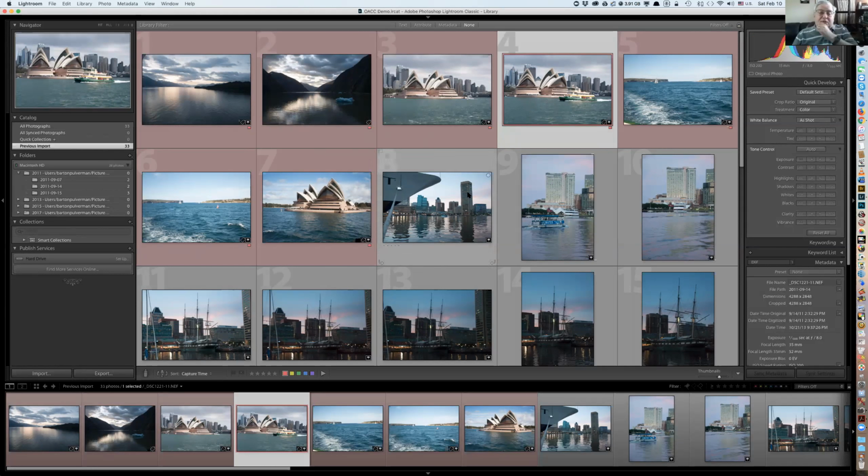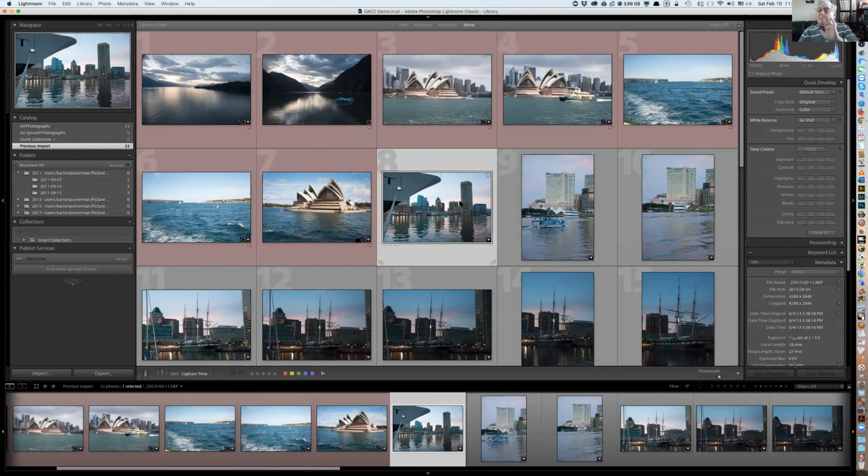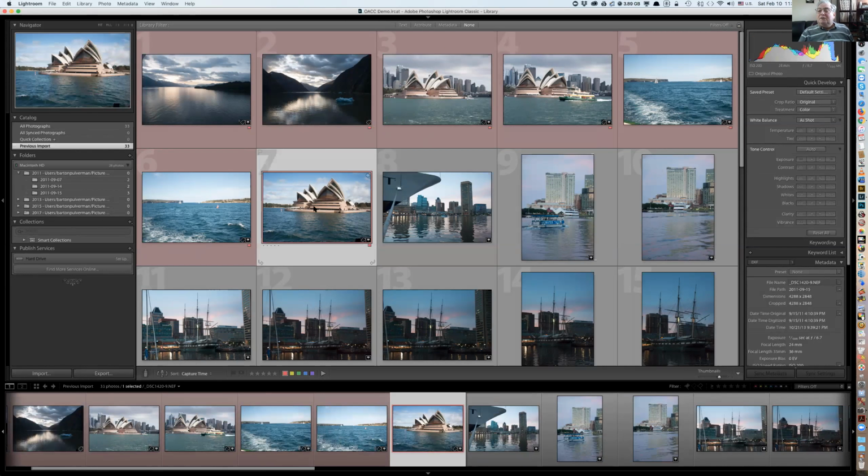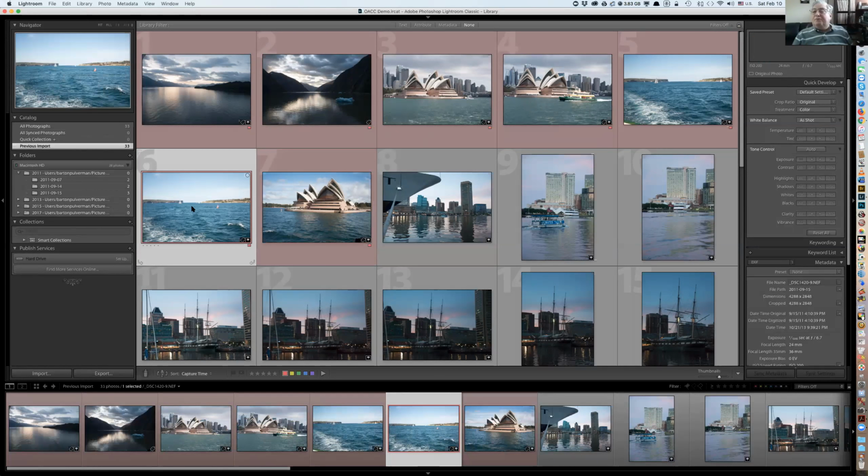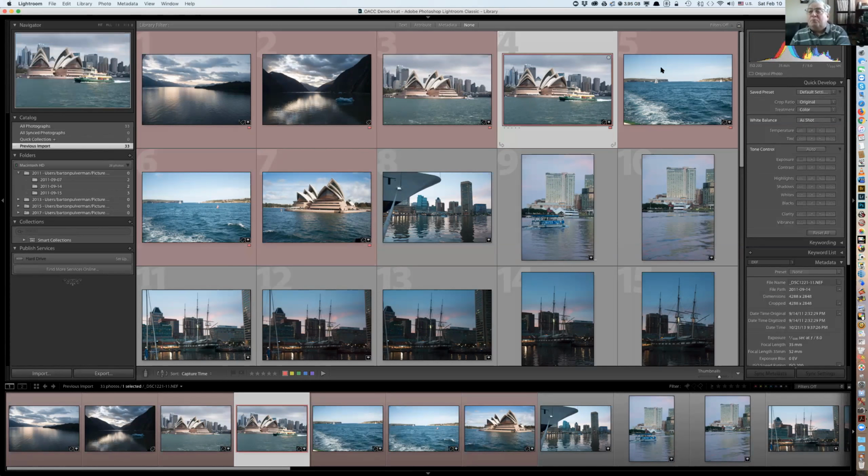Now, no two histograms are ever going to be identical. They're all going to be different from one another, as you see, because the light distribution on each photograph is different. The one thing that you want to avoid, if you're not getting a proper exposure, something like this one here where the bulk of your information is in the center, it is better to underexpose than to overexpose.